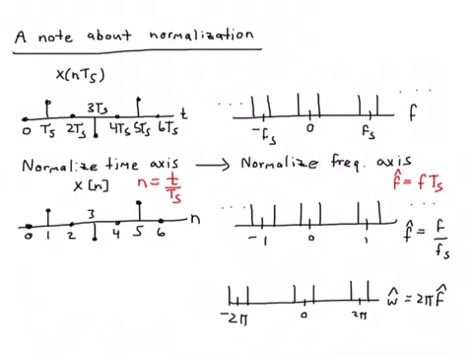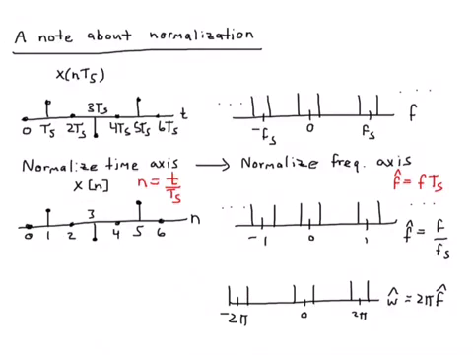Occasionally, we want to write about or talk about things in terms of radian frequency, and so that's without the 2 pi pulled out. So we could define an omega hat, which is just 2 pi f hat. Now, we're just multiplying f hat by 2 pi. So the copy that was at 1 shows up at 2 pi, the copy at 0 shows up at 0, the copy at minus 1 shows up at minus 2 pi, etc.